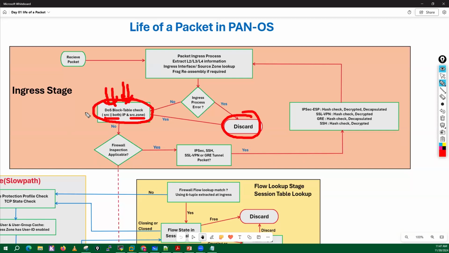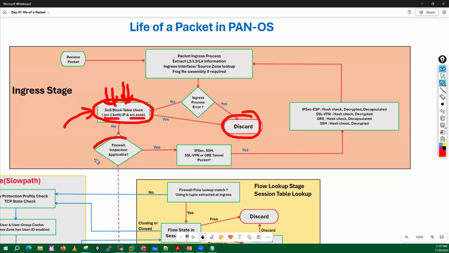And how does it maintain this DOS block table? Let's suppose somebody has launched an IP spoofing attack, or a host sweep attack, or a SYN flood attack, or a UDP flood attack. The firewall puts such IPs into the DOS block table, and if we receive subsequent packets from them, it will drop those packets right away.